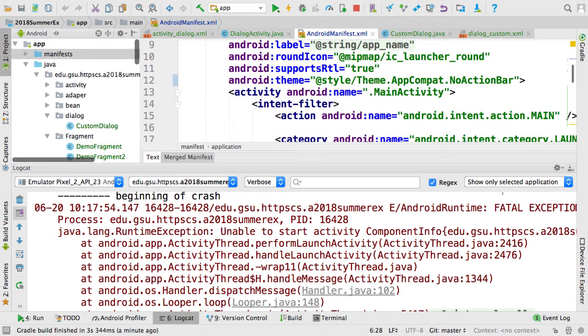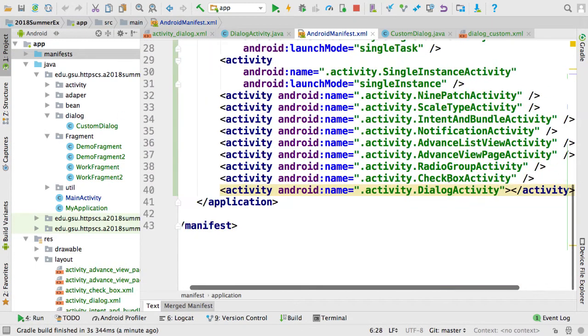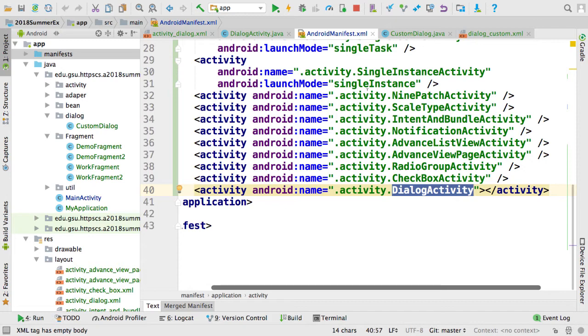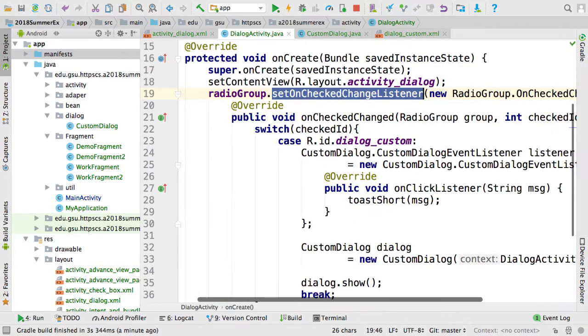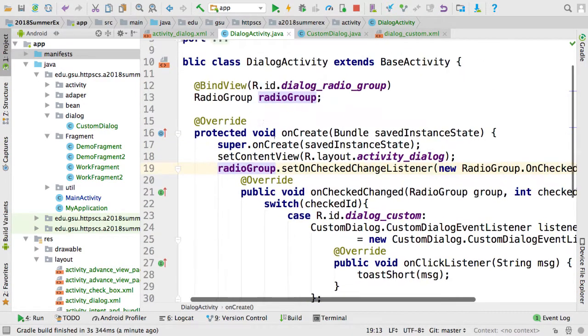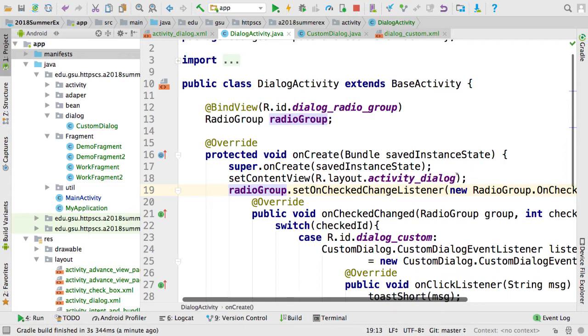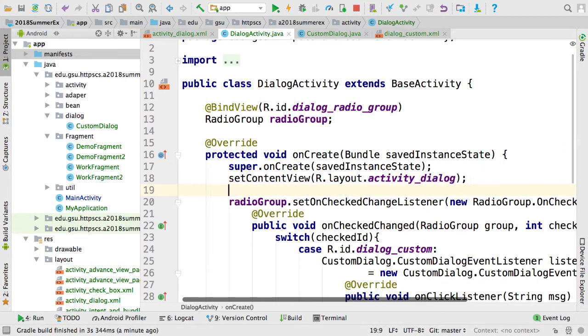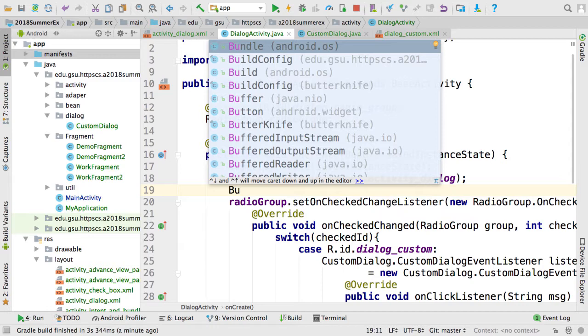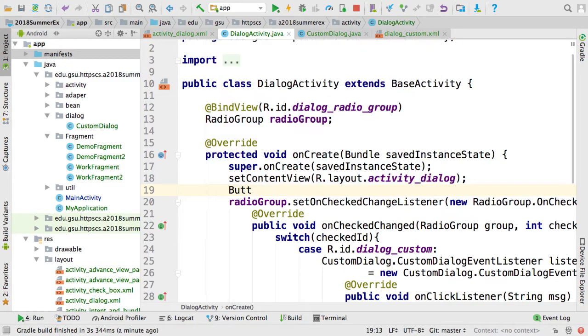First, I have a dialog activity, and I have a dialog, have a video group. So okay, I forgot to use the butter knife to bind this activity.